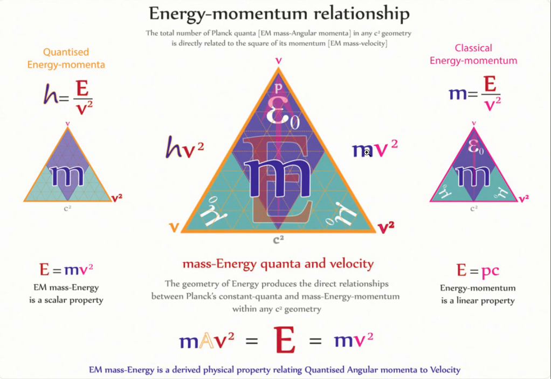Again, showing us that whether we're taking a quantized view using Planck's constant or a scalar view using mass, a measurement of energy per spherical coordinate system, or per second squared, matter would be per second squared. Irrespective of what we use, whether it's a classic or a quantum measurement, the geometry remains the same, as does the energy content or the scalar content of that field. All that is changing is our interpretation of this geometry. The geometry is fundamental to the mathematics.